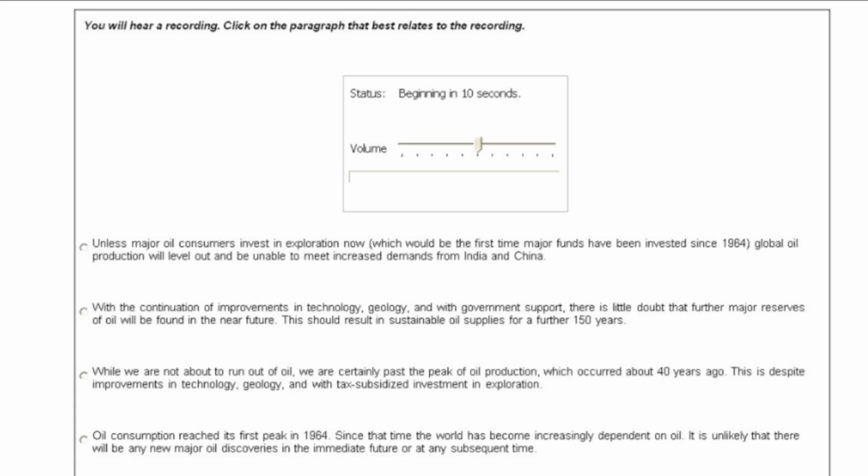In these 10 seconds, guys, step one is to try to read as much as you can by looking at these options. It's something about oil, geology, continuation, near future, oil, okay. I want you to get a mental picture of what the audio might be about. You don't need to be 100% correct because in 10 seconds it's not possible for you to know what the audio is going to be about. But you should be able to get a general summary of what it could be because of the repeated words over here.